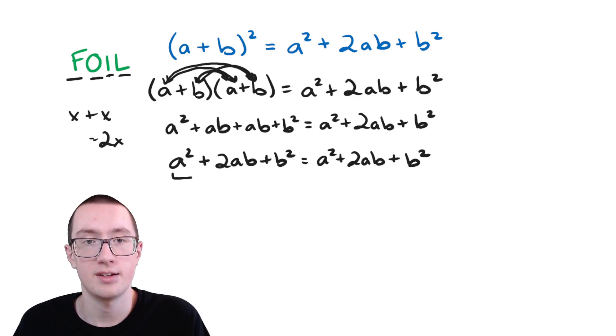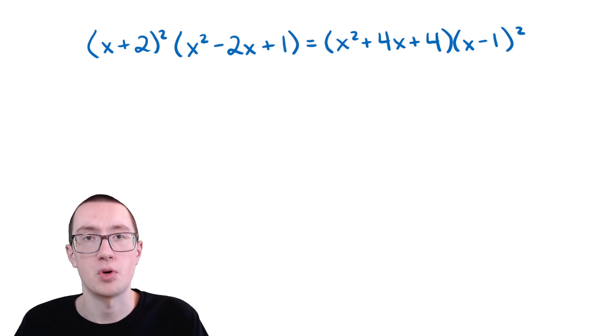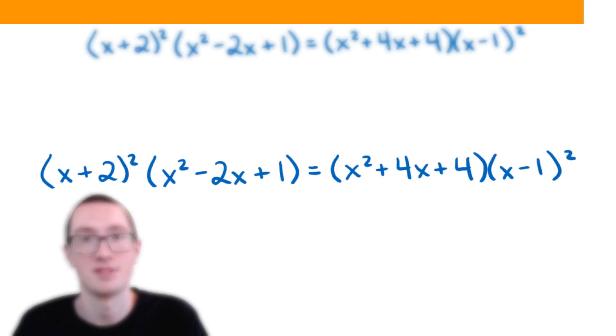And now you'll notice that this side and this side look exactly the same. So because both sides are exactly the same, that means we have proven this identity. And remember that there's no answer you're looking for. You're just looking to make both sides exactly the same. So once you have, that's it. The problem's done and you've proven it. All right, here's another example of a polynomial identity that we need to prove. And yes, it looks a lot more complicated than the last one, but you'll actually be using pretty much the same methods. So if you want to try this one for yourself, go ahead and pause the video and do it and then unpause and see how you did.